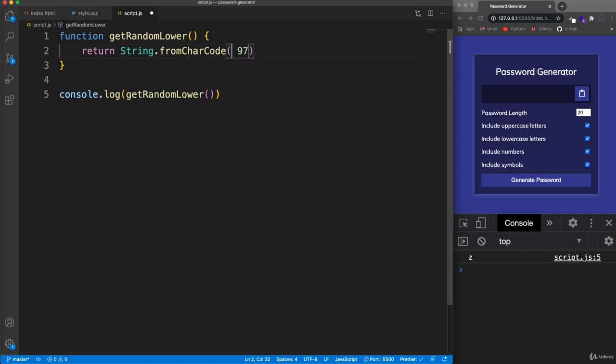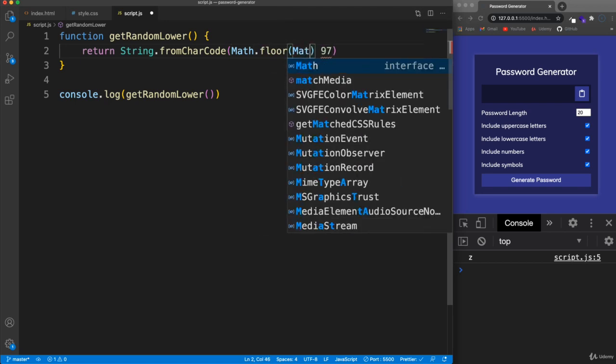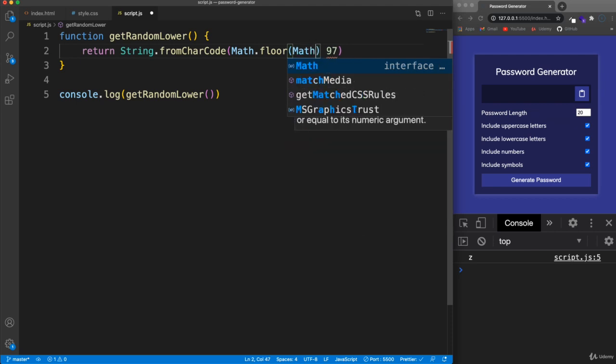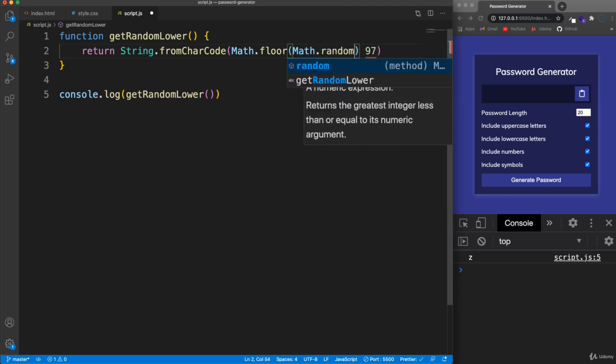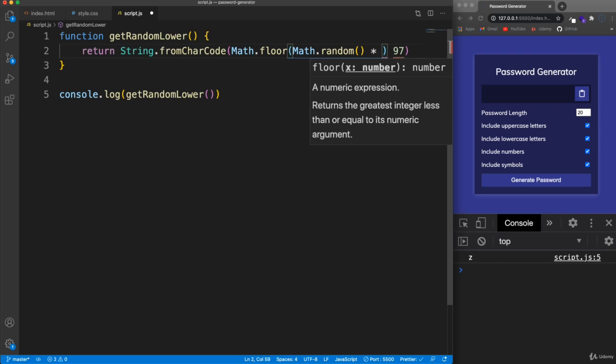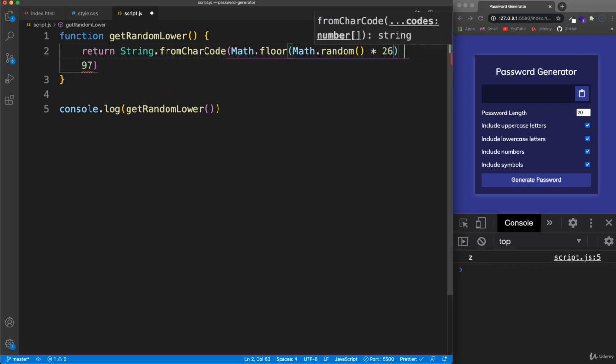So first of all I'll take Math.floor, which is going to round down, and then Math.random, and I want to multiply that by the highest random number I want to get, which is 26, and then add 97 to that. So this could be 1 plus 97, which would be 98, which would be a b, or 2 plus 97, which would be c.